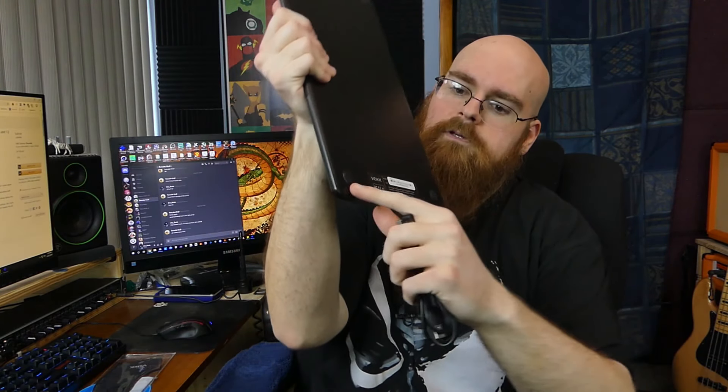Also on the back of this thing, you'll notice there's nice little rubber pads to keep it from sliding on your desk surface. Obviously with every tablet you get, you get a little glove from Veikk. They're a nice glove — basically that same kind of glove material if you've ever gotten a tablet from any of these companies. It's a nice soft fiber-esque material, very elastic.